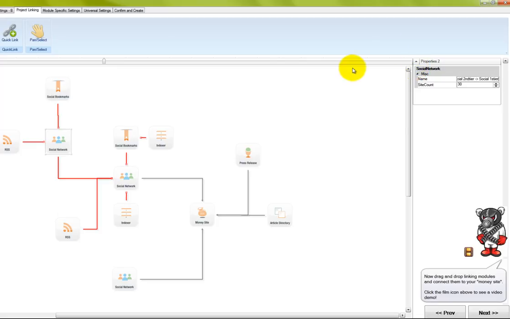The reason I'm trying to do this is because later on, if you don't have the diagram, you might be confused which is linking to which. Because we're going to schedule it differently than how the wizard is scheduling it, because I don't want it to be submitting all at the same time. I want, after submitting the social nuke, for example at 1 p.m., the bookmarking to start at about 8 p.m., and I want the RSS to happen next day.